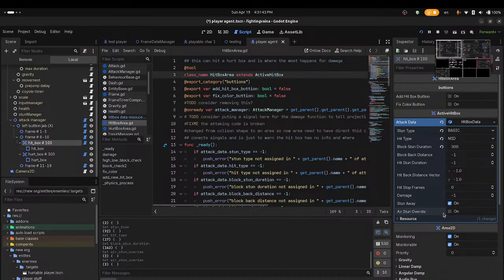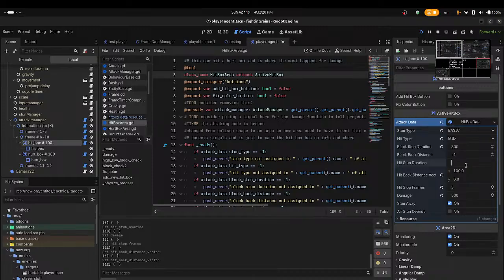So that is for default airstun damage. We'll put to 100. Oh, no, 500. Hit stop frames we'll put for 5. Hit back distance vector, 100. No, sorry. Actually, no. 0 in the Y and 100 in the X, which is to the right for positive, and since this is positive, that should be fine. Hit stun duration should be, what's reasonable?